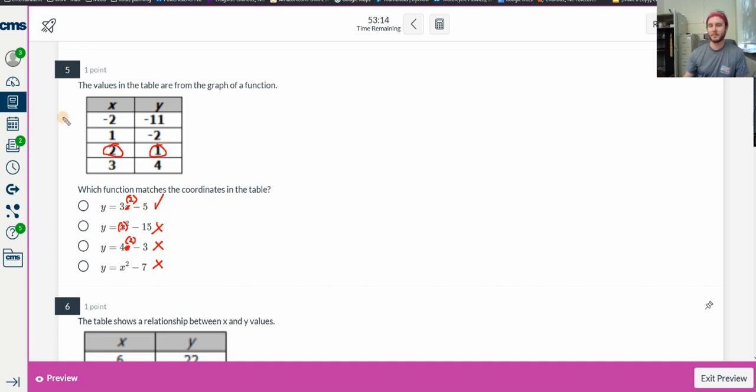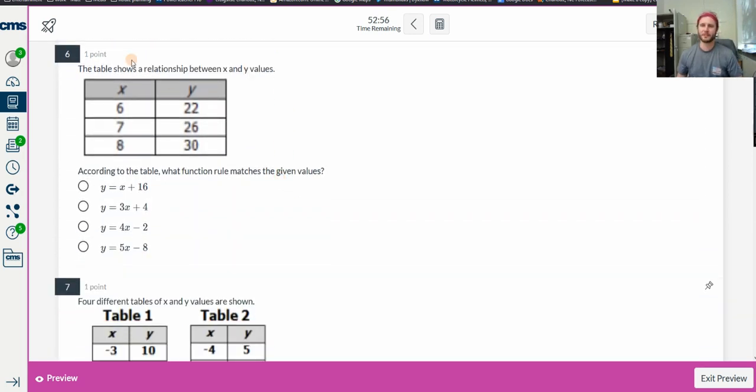All right, and that's going to be the tip of working with these type of problems, is always go for the easiest pair of numbers to work with. There's no need to beat yourself up trying to deal with a negative 2 and negative 11 when a positive 2 and positive 1 can do the same thing.